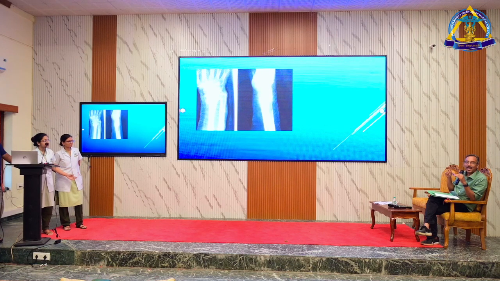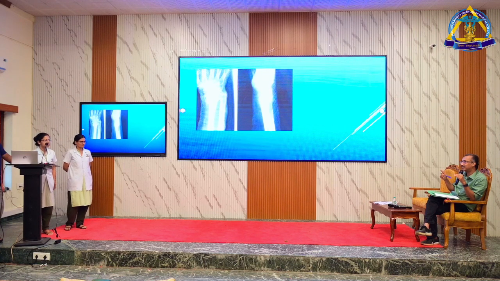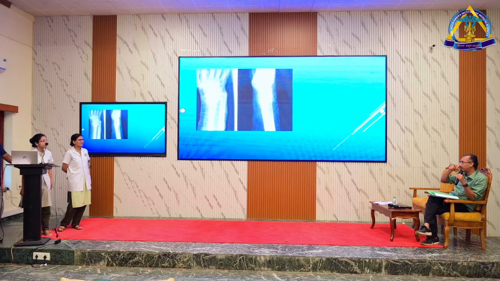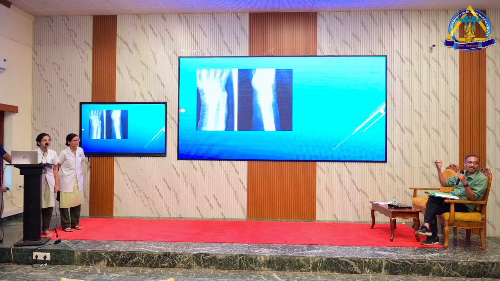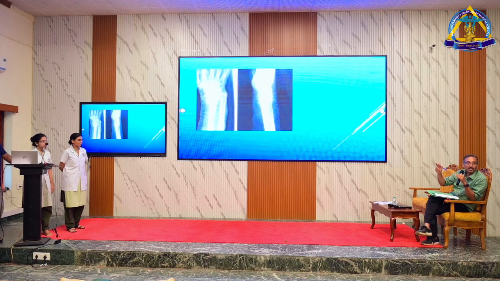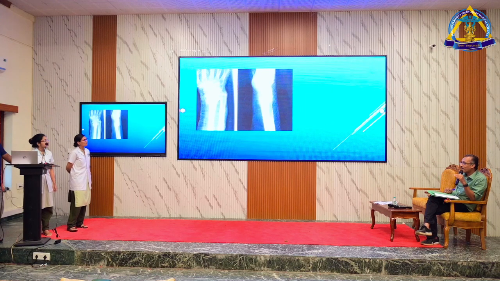See, you have to assess the functional disability of the patient. Is the patient able to carry out her activities of daily living? Right-handed patient, left-handed patient. Right hand dominant patient. What are her functional disabilities? I told you a malunion is treated only when it is functionally compromising or when it is cosmetically deforming. So what will you do?